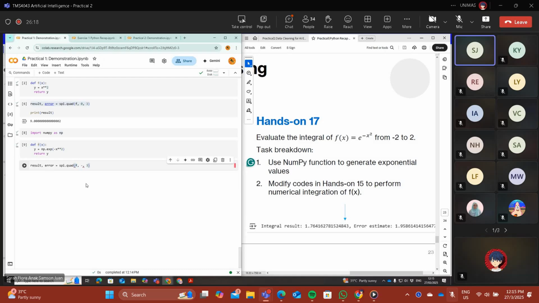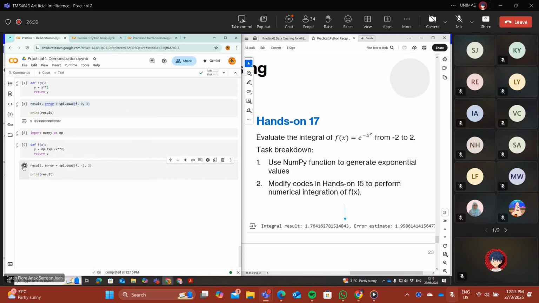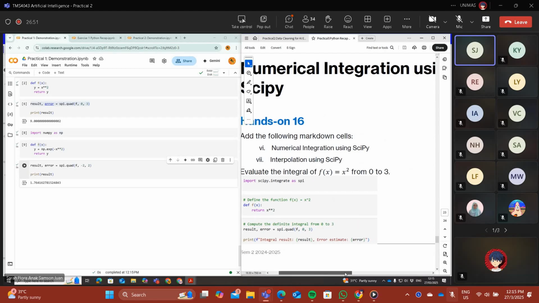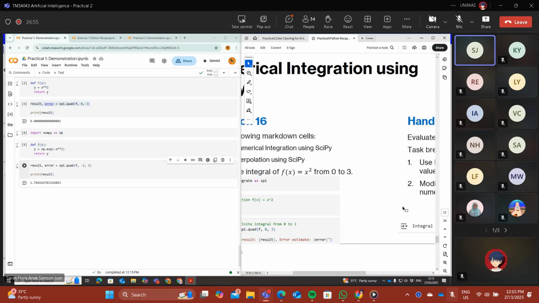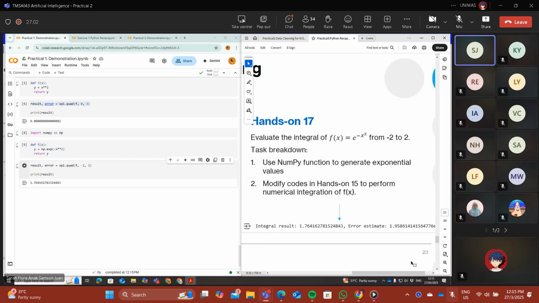Okay, so our lower boundary is -2, upper boundary is 2. Run this, okay, done. Then you can print the result. Okay, so that's the exact value, not approximate, sorry, exact value. And then you can also print out the error if you want to, like how we did over here. You can use this same line over here to print both your result and also error. So that's the simple way on how you can use SciPy to solve some mathematical equations. Okay, it will give you the exact value or sometimes approximate, depending on how complex the function is.